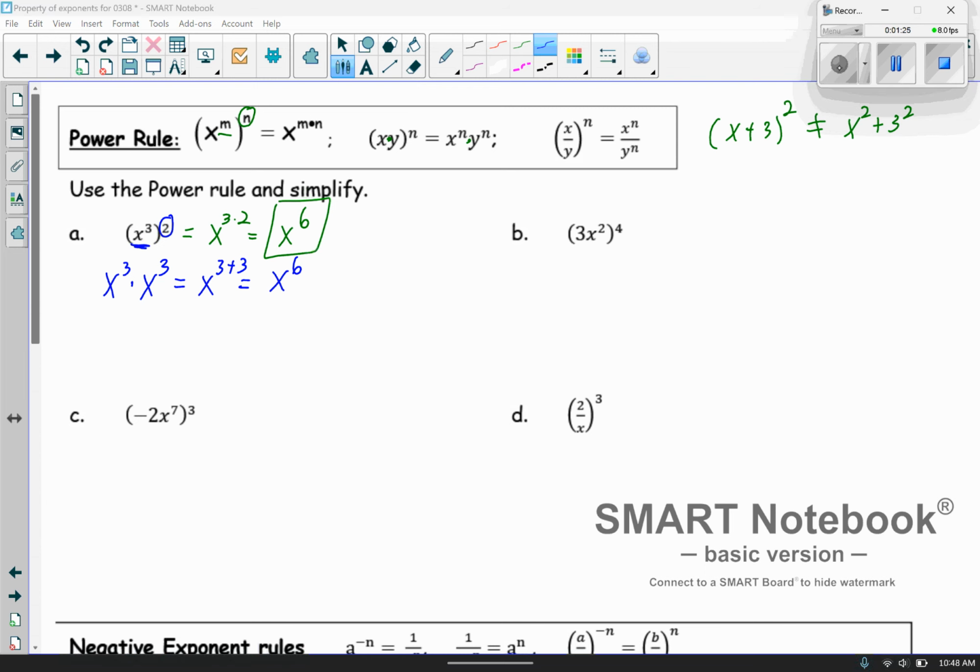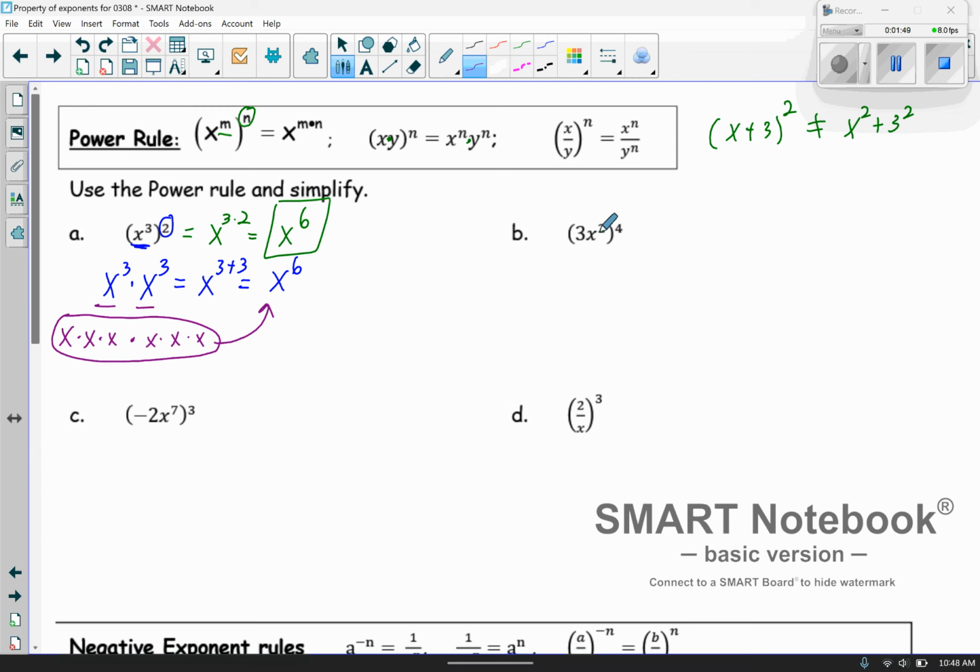We could even break this down more by expanding both of these, and you would see that there would be a total of 6 of them if we expand the x to the power of 3 on each of those. And once again, when we clean that up, you get x to the power of 6. But obviously, the way we want to approach this is by the power rule. It's going to make life a lot easier for us.